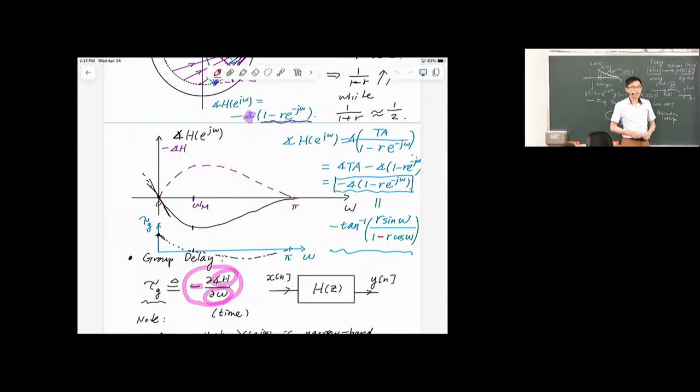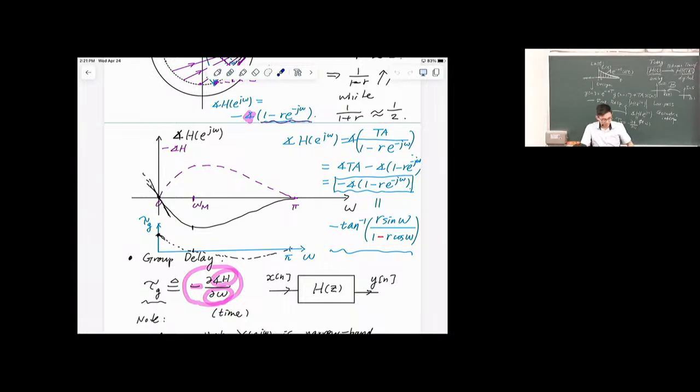Okay, so first of all, let me make a correction. I think one of you came to me and pointed out that I made a mistake right here. Please make a correction. It should be minus, not plus. Thank you for double checking. So there's a mistake I made right here. Please also make the correction on your notes.